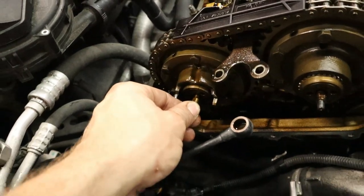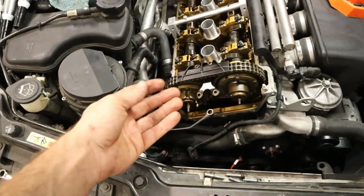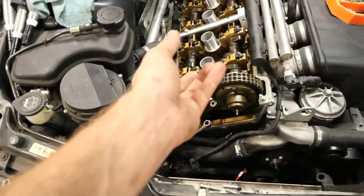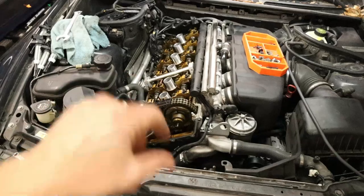So we'll go ahead and remove this first, take the exhaust sprocket off. There are some plates behind it built into the sprocket. We need to transfer over to the new one and then reinstall everything. And then we can get to putting the Vanos mechanism back on and then getting the valve cover back on so we can start up the motor.